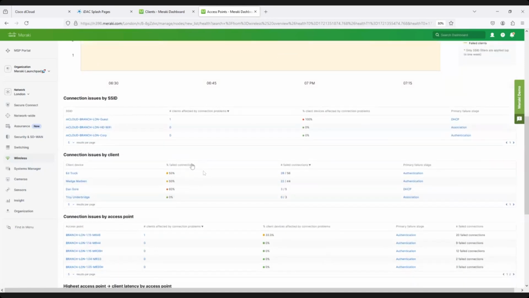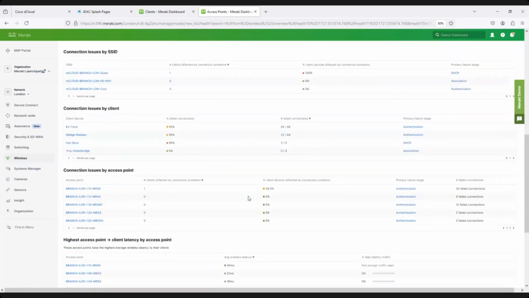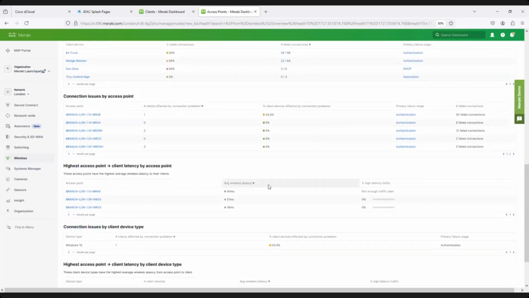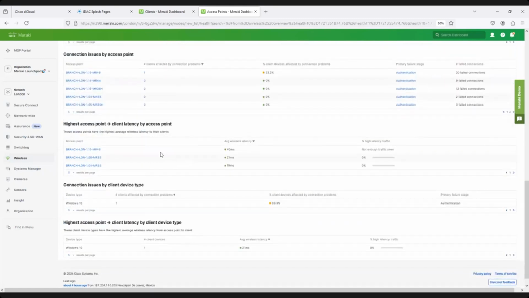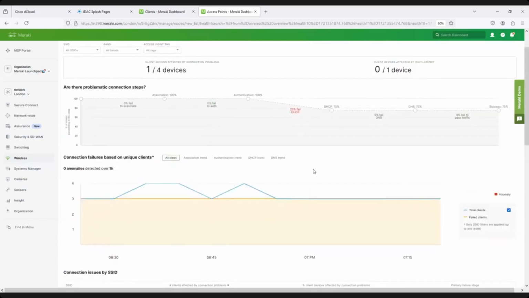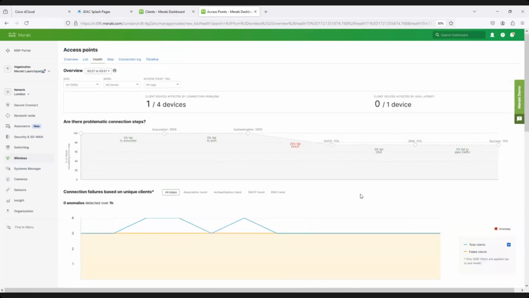It will tell you the clients that are being affected, as well as what access points are seeing the most failures. And then, of course, the latency. Right now you don't see too much latency, but it will show you these values. So, a little more detailed information on the connection and latency status.